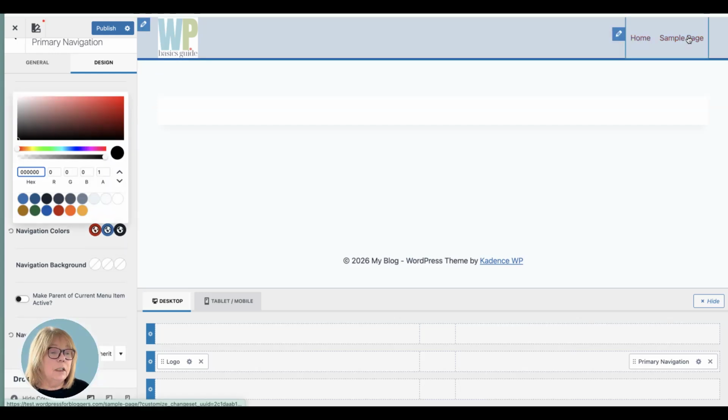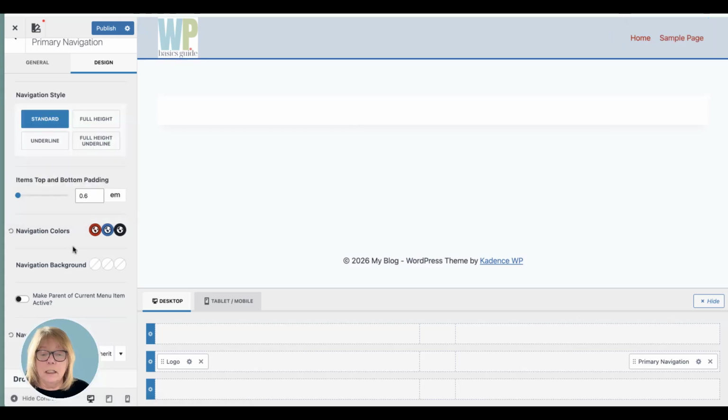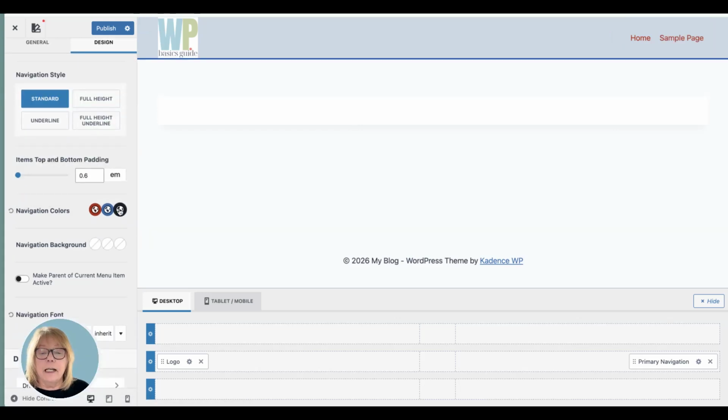You can see when you hover over right now, it's blue, and you can see that they turn blue. I don't mind that. And this one is for an active state. So when you have actually clicked onto that page or menu item and you go to that page, it will stay this active color. Okay, it's the active page.